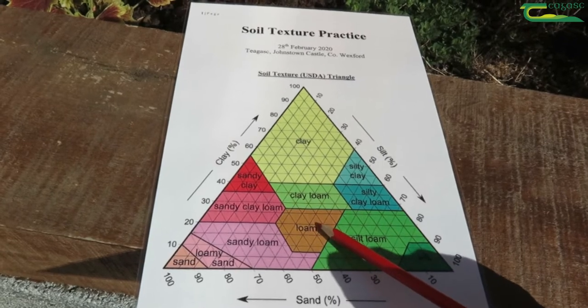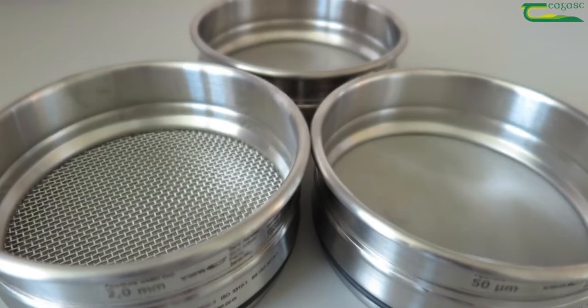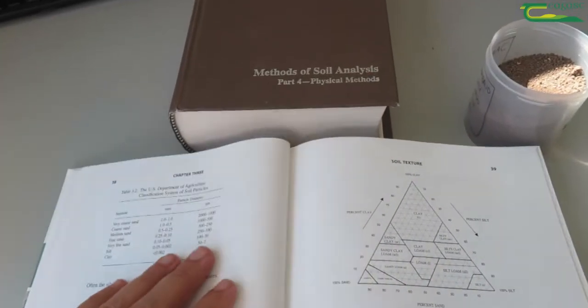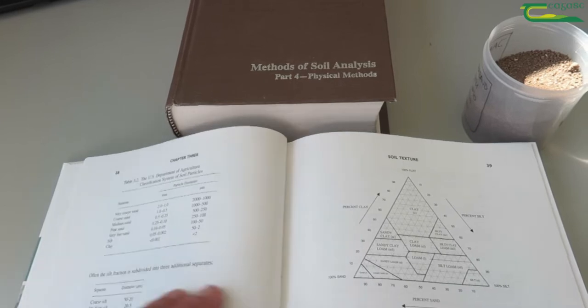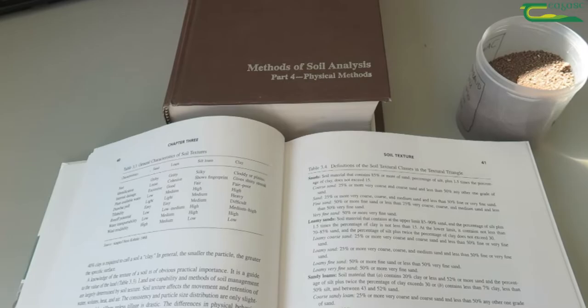This can be carried out using a number of laboratory methods in particle size analysis, such as hydrometer or pipette method, or the use of methods such as laser diffraction. Once the percentage of sand, silt and clay in the soil sample has been identified, the results can be used with the soil texture triangle to identify a soil texture class.